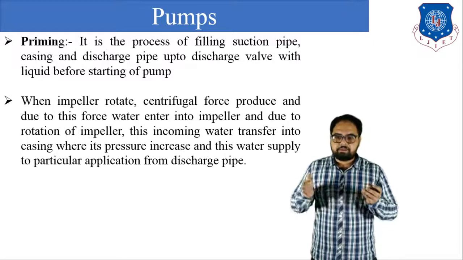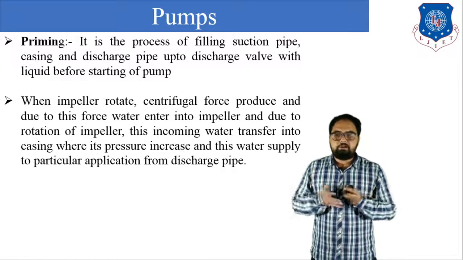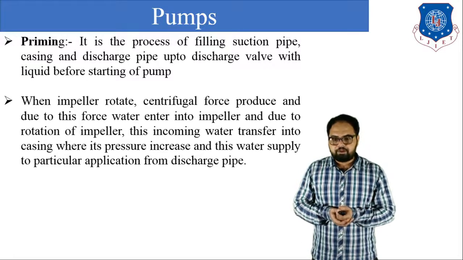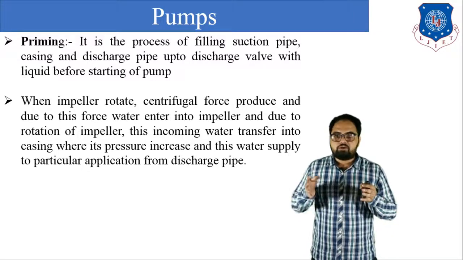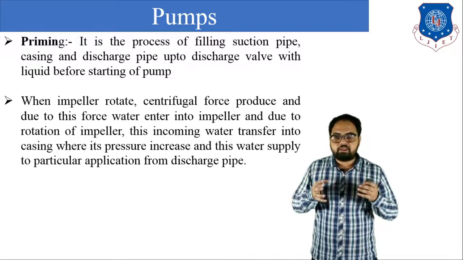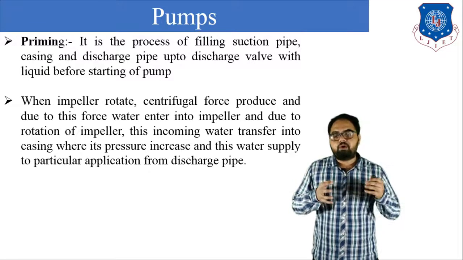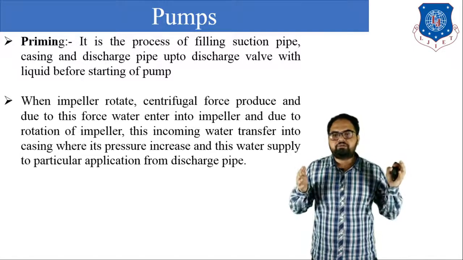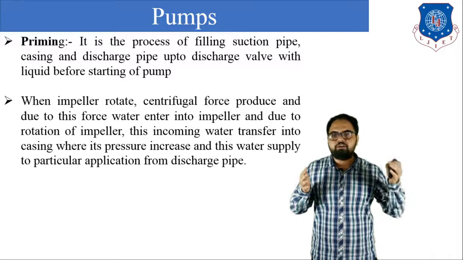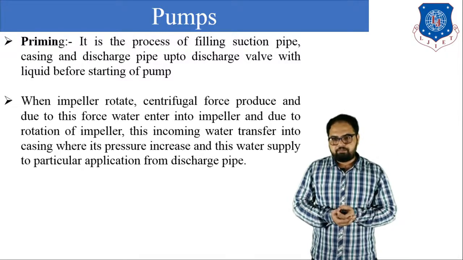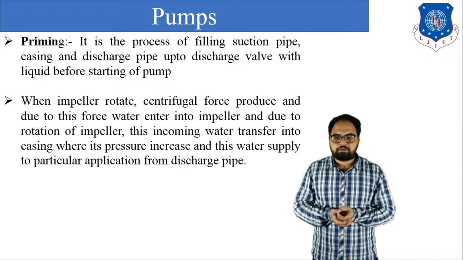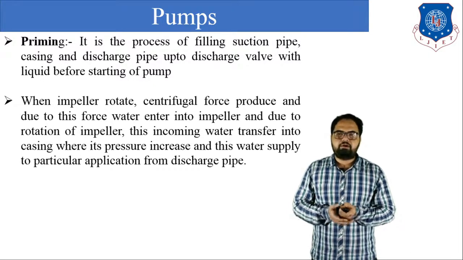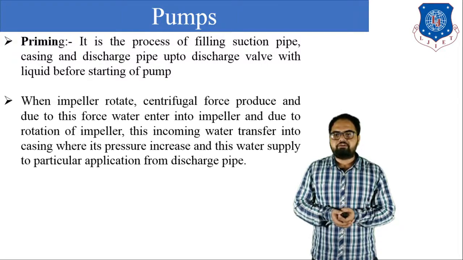So this is the basic operation. The reciprocating pump is a self-priming pump, but the centrifugal pump requires priming, because the reciprocating pump automatically generates the necessary amount of vacuum for the next operation. But the centrifugal pump will discharge all the liquid, and during the next operation we again need to prime it. That's why reciprocating pumps are self-priming pumps, but centrifugal pumps require priming. So this is all about priming.